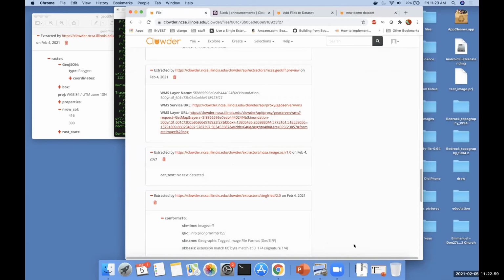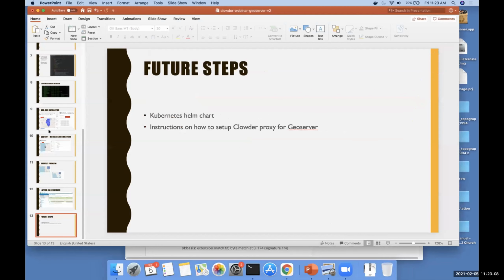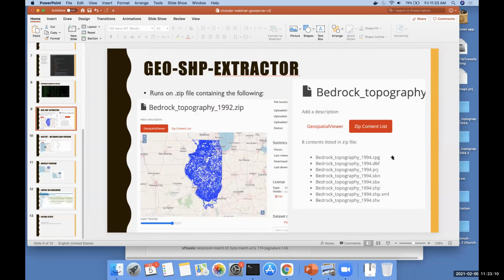Just a comment quickly. Todd, if you can bring up your slide about the zip file. Okay. The GeoShape. The zip file is the combination of all the pieces that make up the shapefile. And so you can see the SHP and the PRJ.